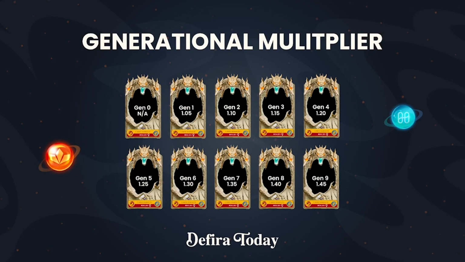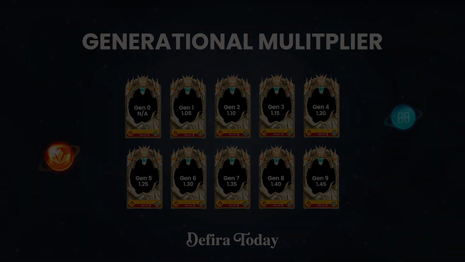On screen now you see the generational multiplier. As you can see, generation 0 cannot be used in the binding ritual. This is because they are way too important to the game to be burned. The higher the generation of the hero, the more soul gems you will receive. However, it might not always be a smart idea to sacrifice higher generation heroes.